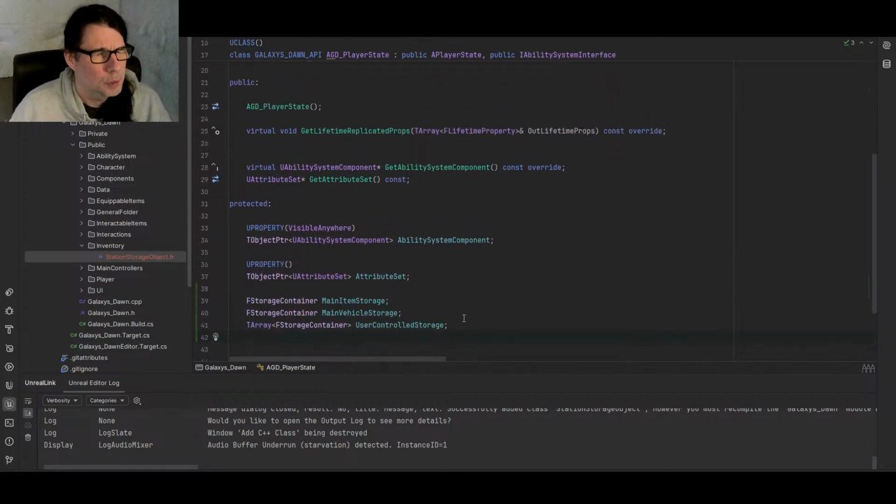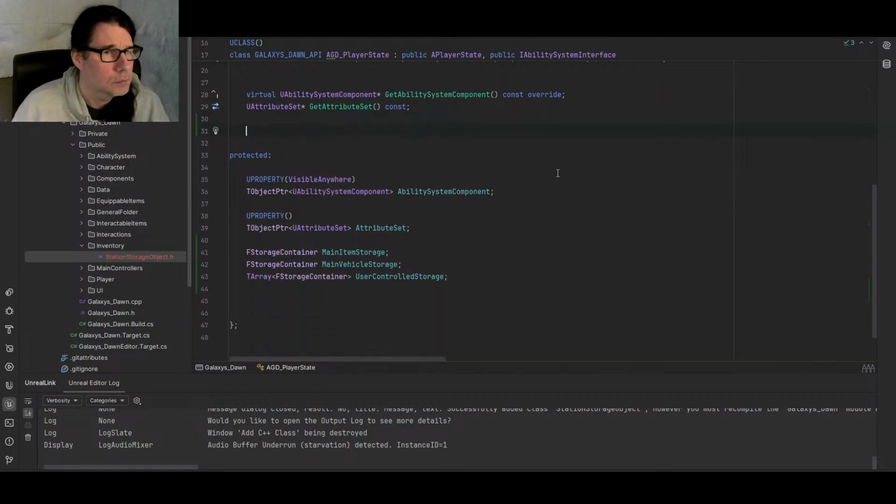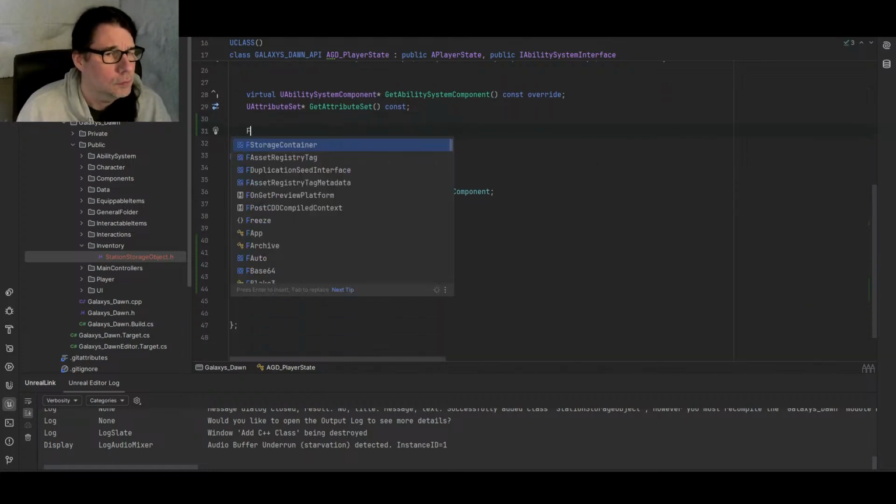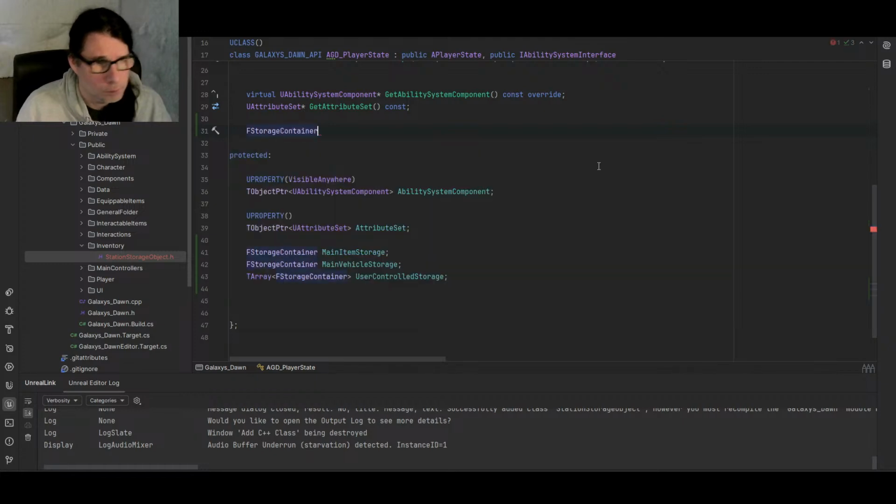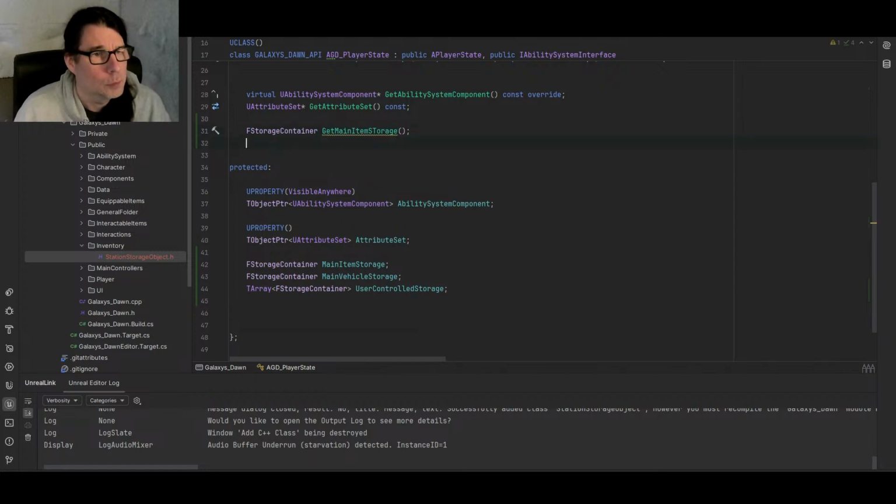All right, protected. Okay, maybe these need to be... No, I'm gonna get some getters and setters. So, F storage container, I'm gonna get some getters. Get main item storage, and it's gonna be a regular getter.